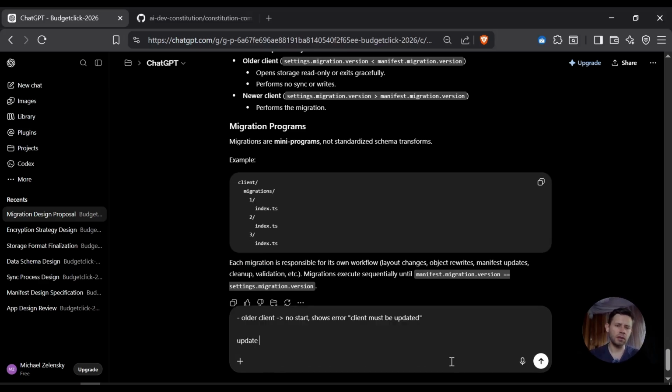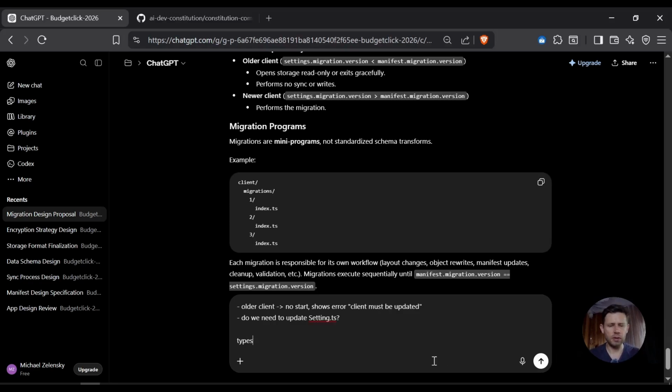Update types. Do we need to update settings? Types for my settings for migration version.